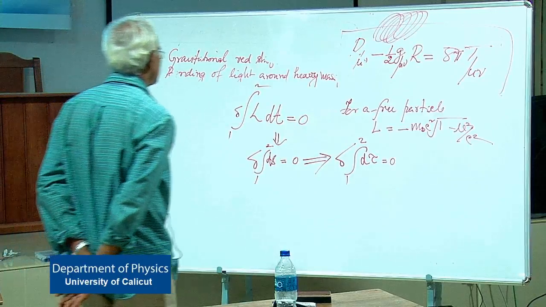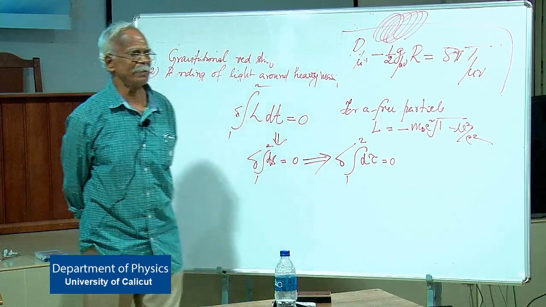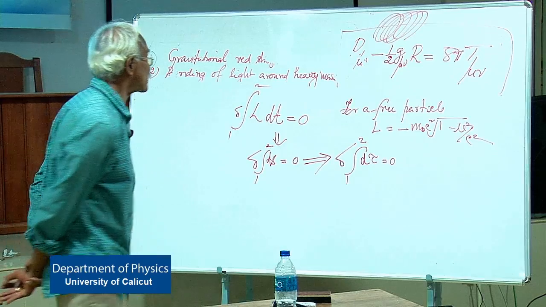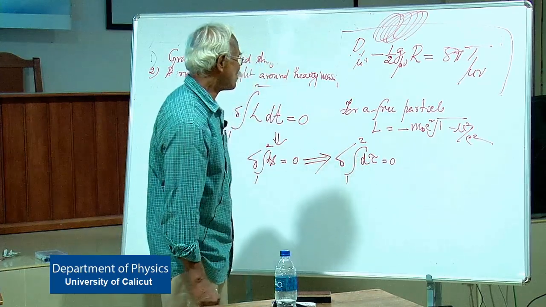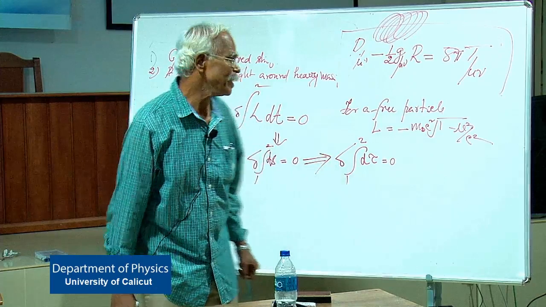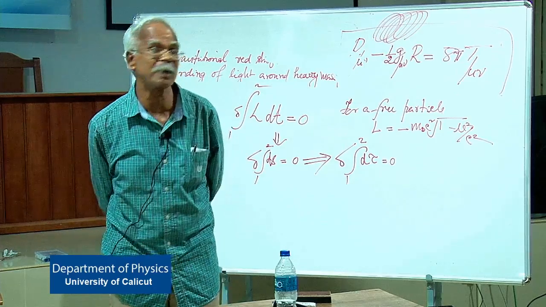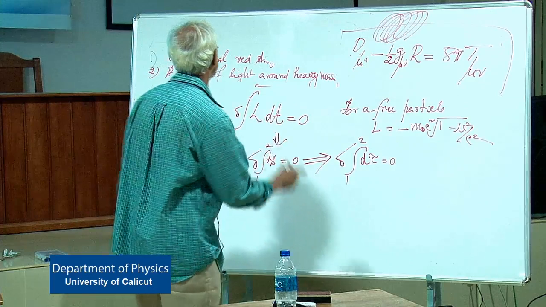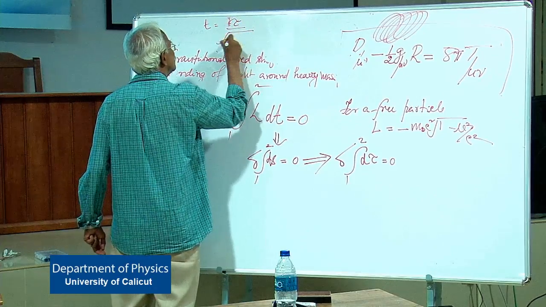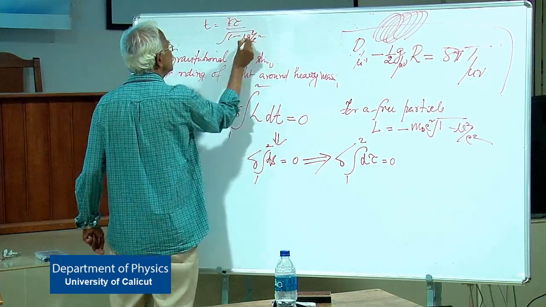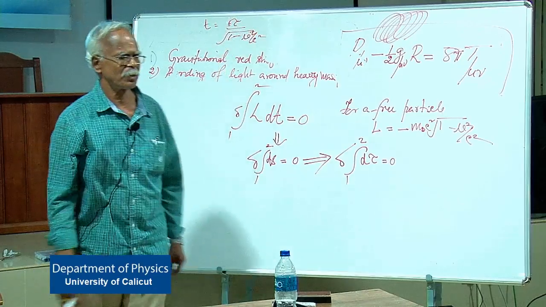The actual motion of the particle is characterized by an extremum, usually a minimum, of the time integral of the Lagrangian. For a free particle that can be shown to be the extremization of the proper time. Proper time, in relativistic jargon, is the time measured in a frame of reference in which the particle is at rest. In special relativity you have t equal to tau by the square root of 1 minus v squared by c squared, called dilatation of time. So t times the square root of 1 minus v squared by c squared is tau, the proper time, either tau or t naught, whatever you call it.